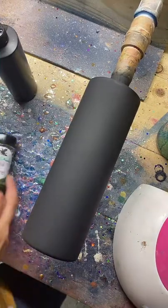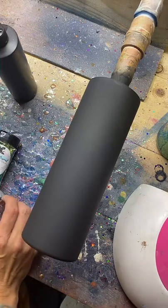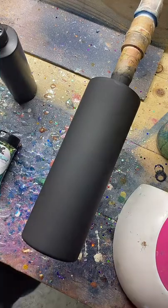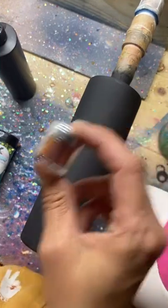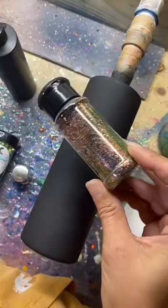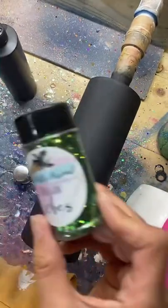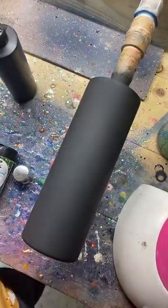I'm gonna use different mica and different glitters tonight. Of course, I lost the sticker on this mica. It's an orangish to pink color shift. It does come from glitterinstyle.com. Got Reptar from Glitter Heart Co. It's a copper to blue to green color shift. And then we're also going to use Dragon Vibes from It's Pretty Personal. So those are the three that are going to go in our UV mix.